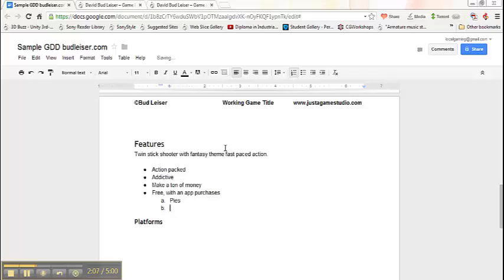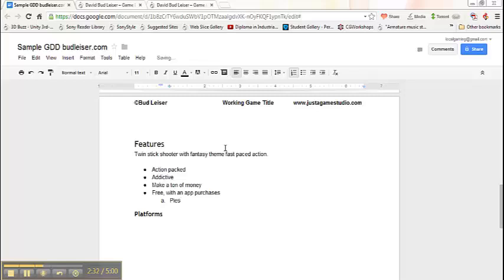And what you see I'm doing now, I'll back up a little bit here. Every time I hit enter, it's going to create that new bullet point. But if I want to make a subsection for that bullet point, just hit tab, and it'll automatically change into something else. The numbers change into Roman numerals, and the plains change into letters, I guess. In Word, it's a little bit different. But anyway, so free with in-app purchases.